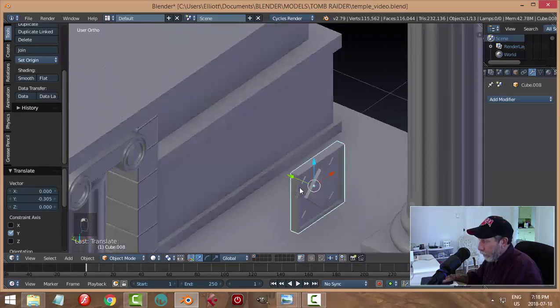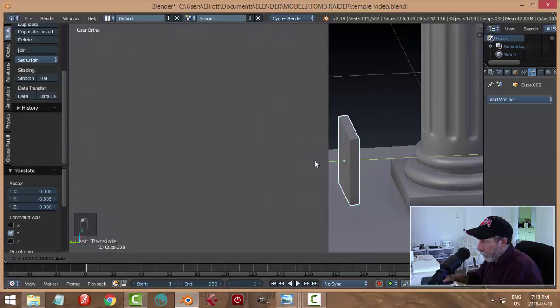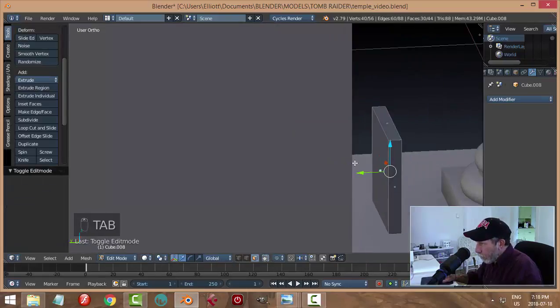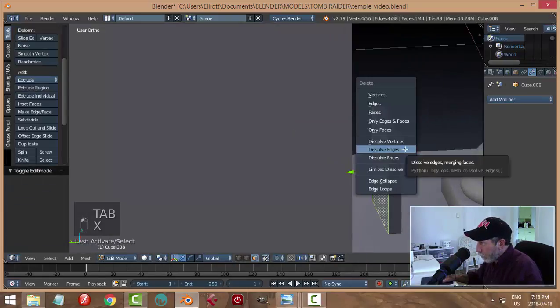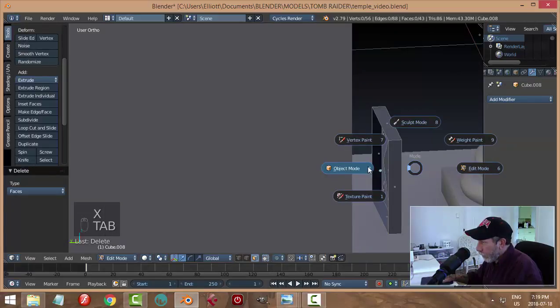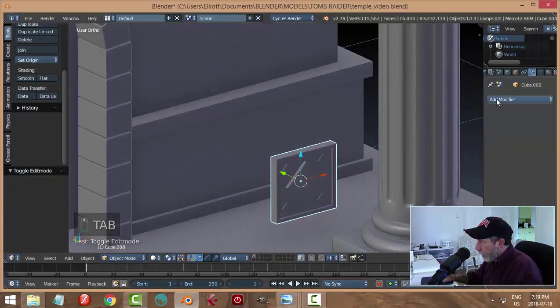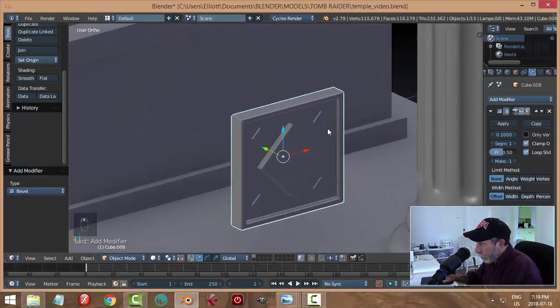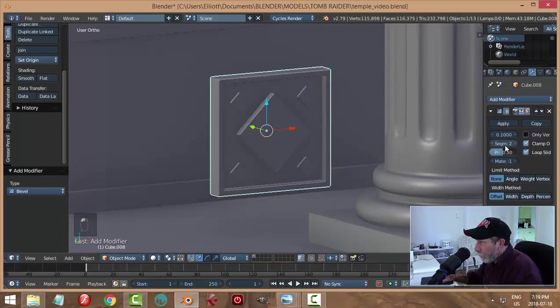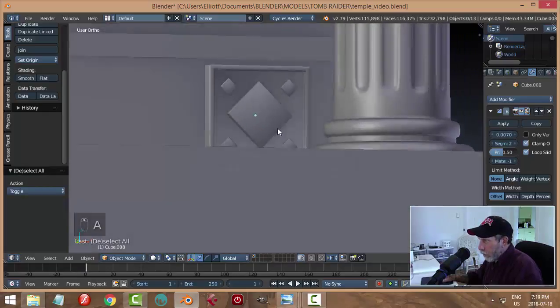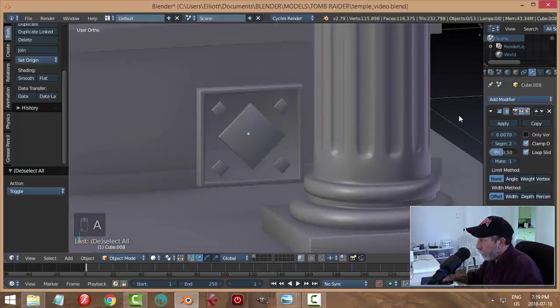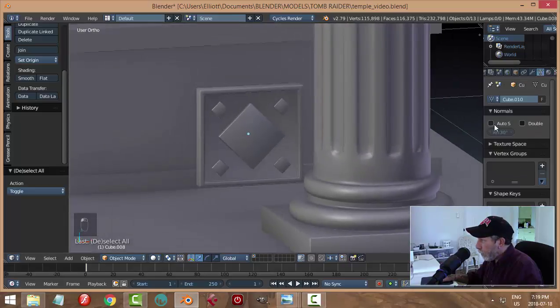I could be getting rid of back faces. Maybe I should, maybe I shouldn't. What we got back here, just this. Let's delete that face. And let's go ahead and bevel a little bit anyhow. I'll try smoothing, see what we think of it. You can always adjust the smoothing angle here if you want.